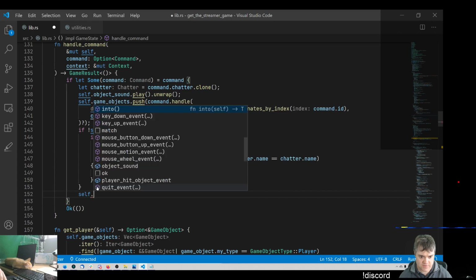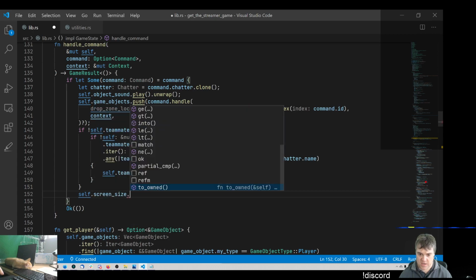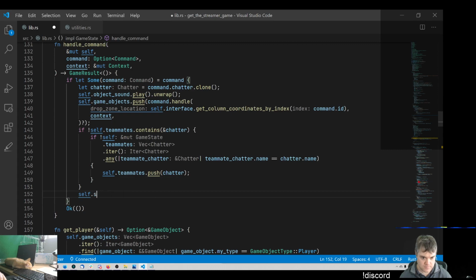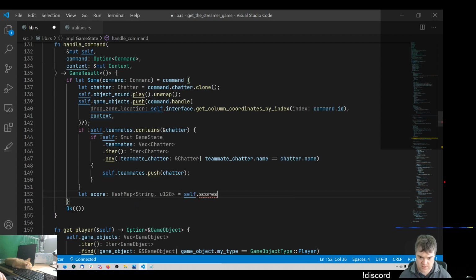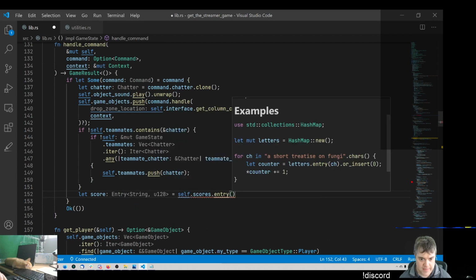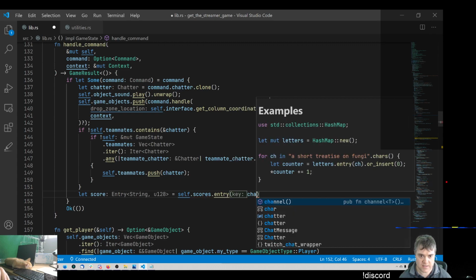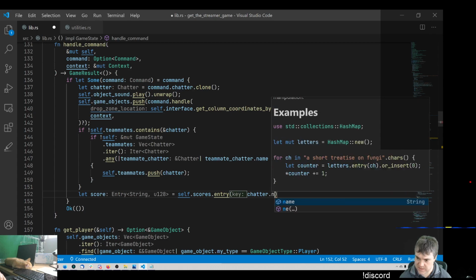So we're going to do self dot scores dot. It's really going to be a... I guess we can't do a... it has to be an entry, doesn't it? So we have to do let score equals self dot scores dot entry, and we have to pass in the chatter dot name.